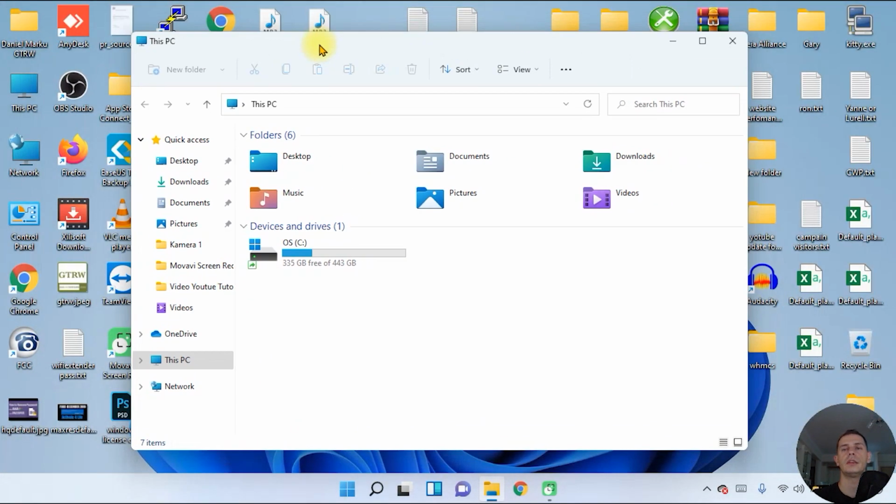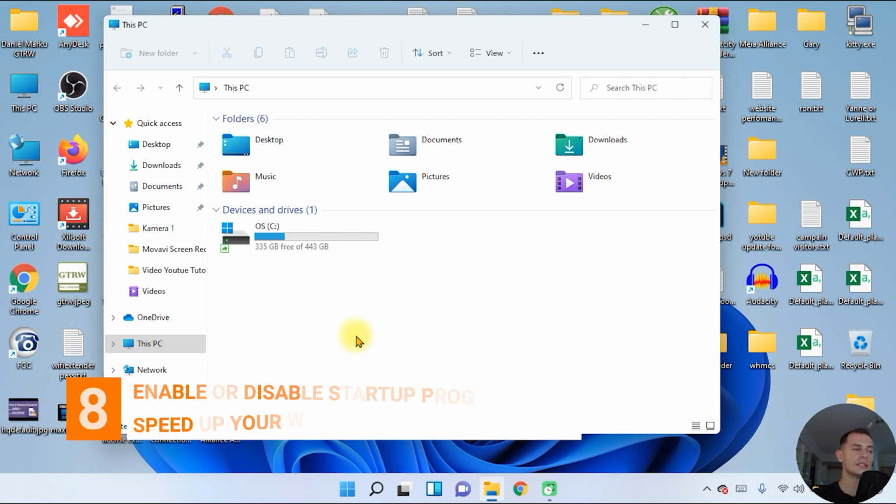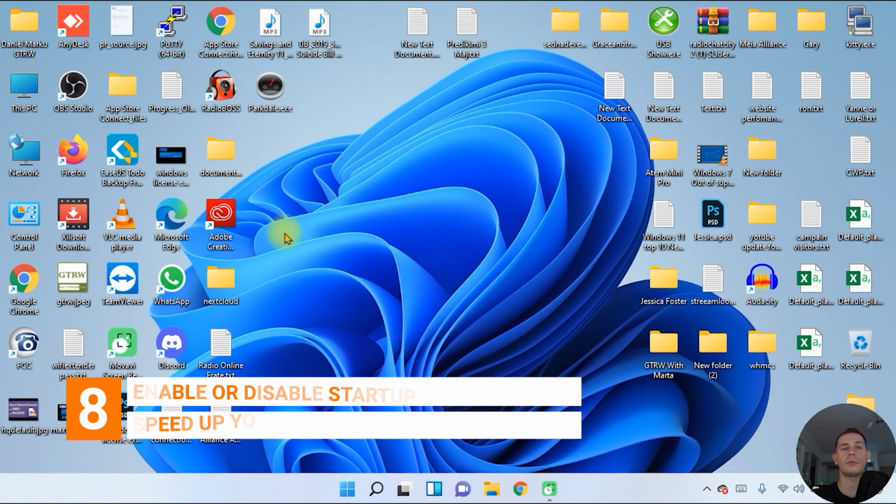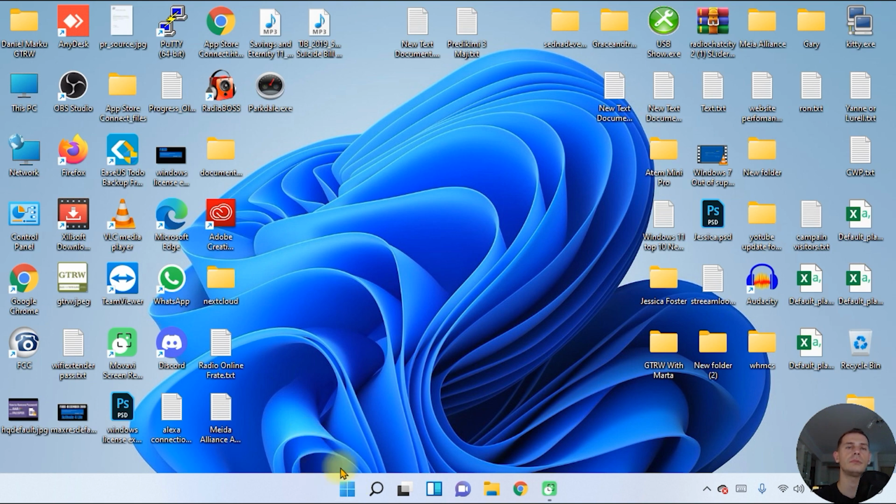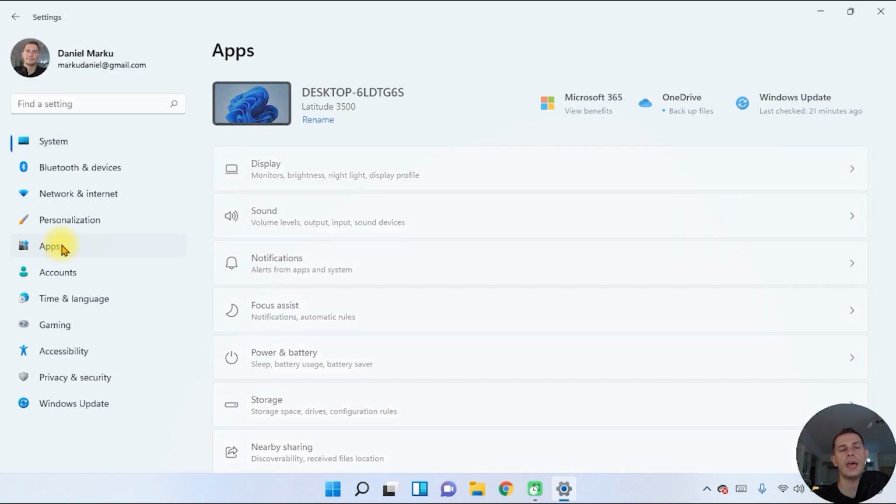Okay. Let's go to feature 8: select all startup programs. We know that when we open up Windows, there are a bunch of software programs that run with Windows and make our system run slow. If you want to control which software starts up or opens with your Windows, then you have to choose here in the settings, at Apps.